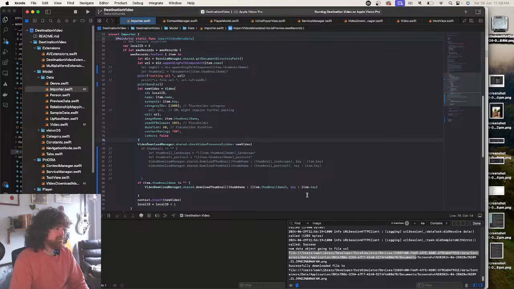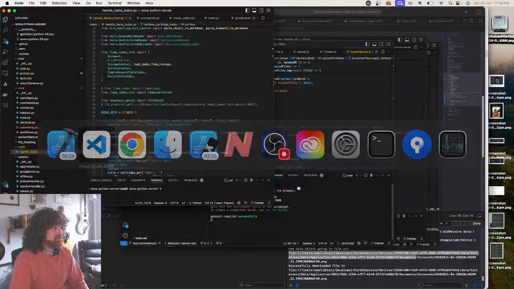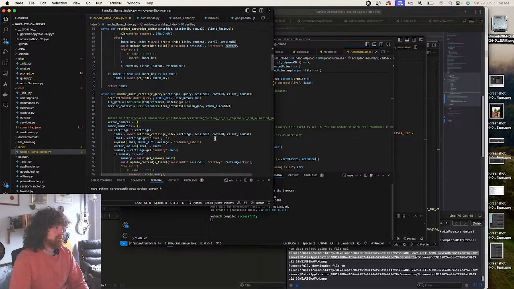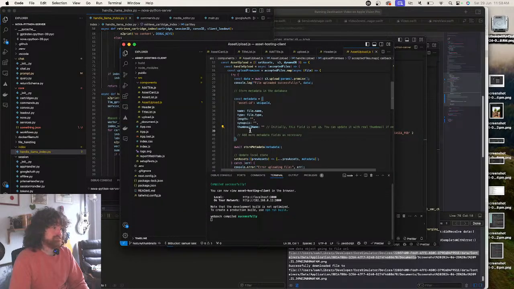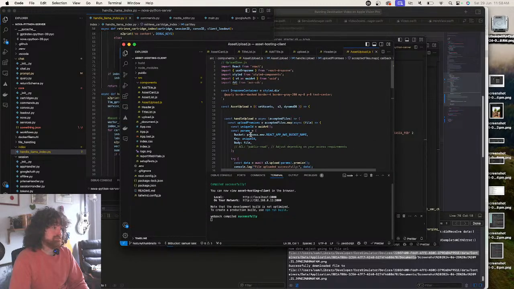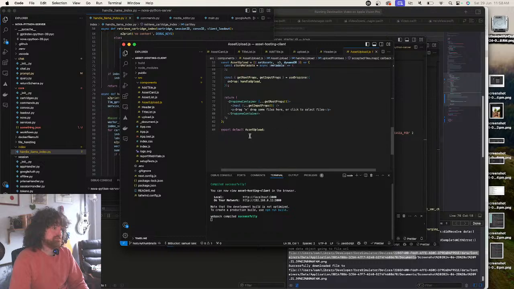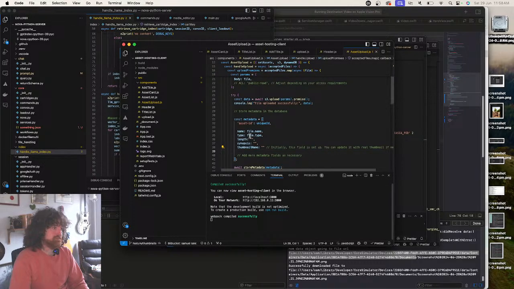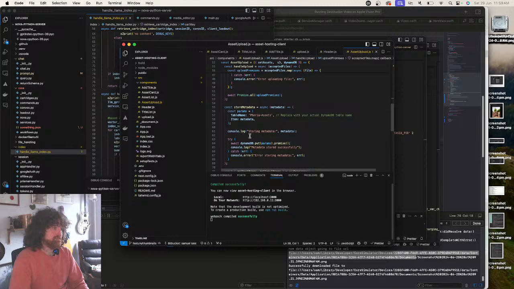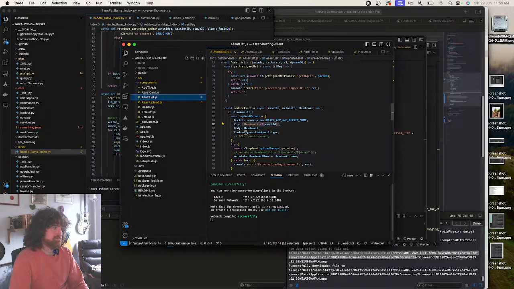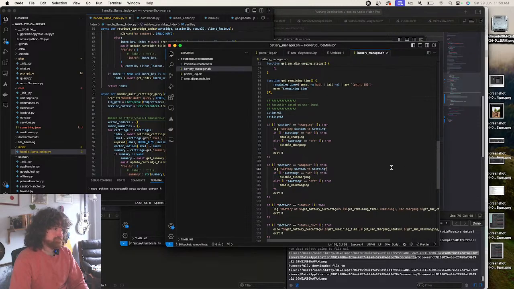All right, so the key is actually thumbnails slash and then the object key. Crikey.